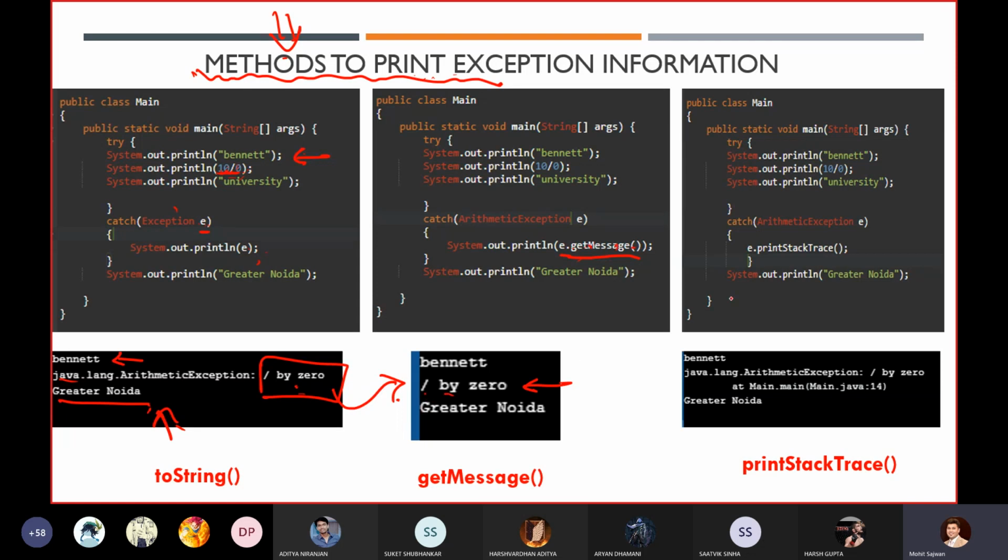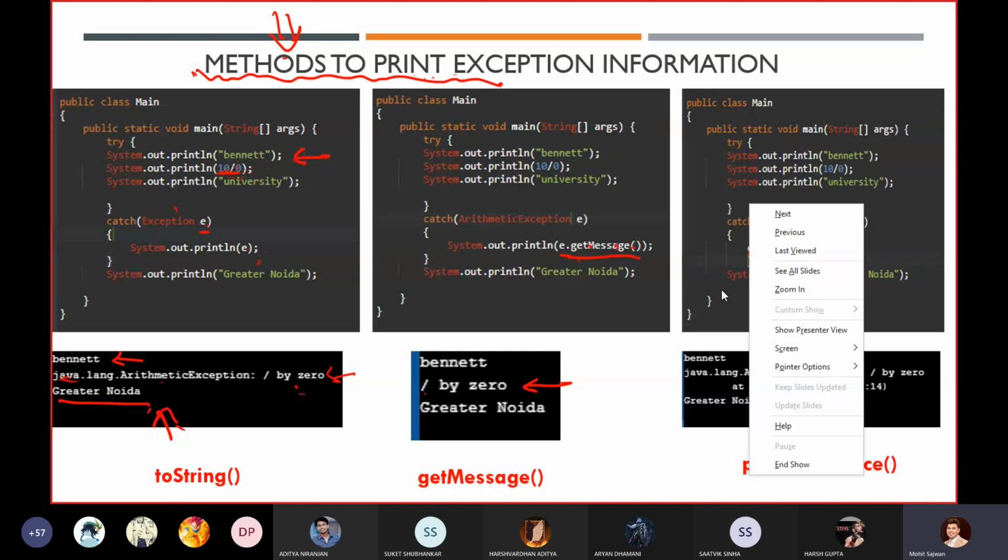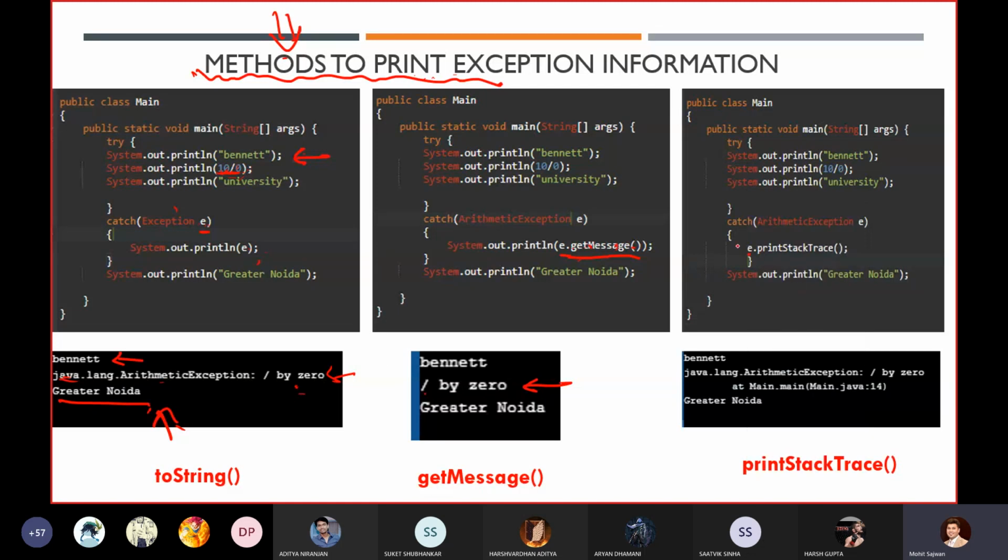And if you want to display the entire stack trace, you can see over there we are not displaying any stack trace. We are just displaying the name of the exception and its description. But if you want to display the entire thing, like the stack trace also, you just call the method e.printStackTrace().